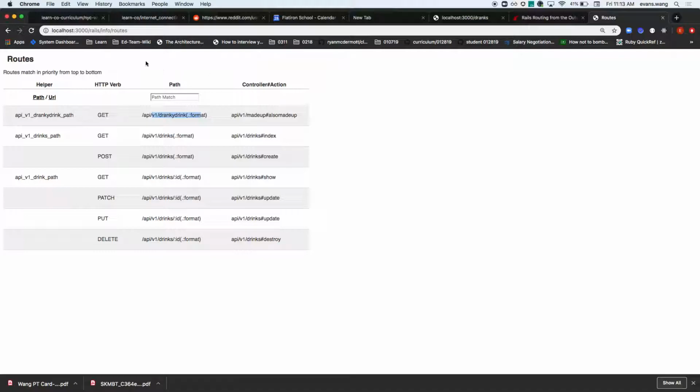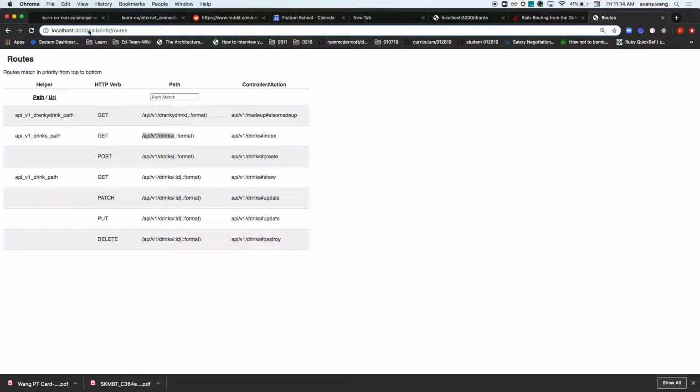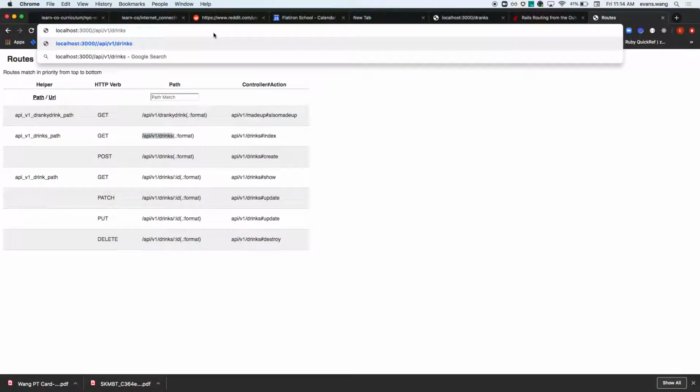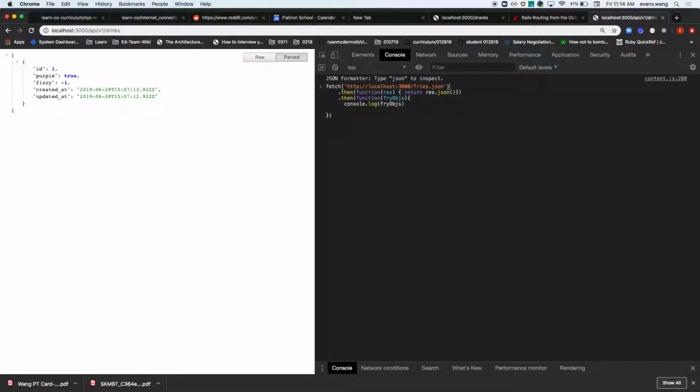So let's actually start using all of this stuff that we just built. If I went to API v1 drinks, and that went to API v1 drinks index. Cool. What should I see? Just that JSON data. So now, let's bring this back one more time. Where would this fetch go to? Here, API v1 drinks.